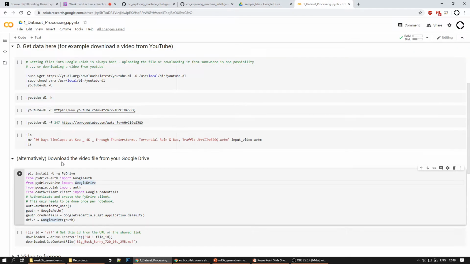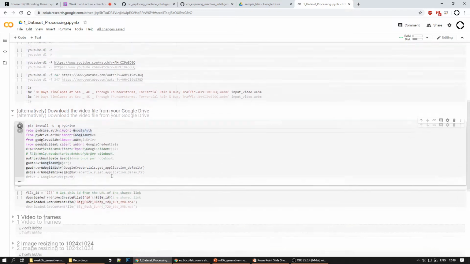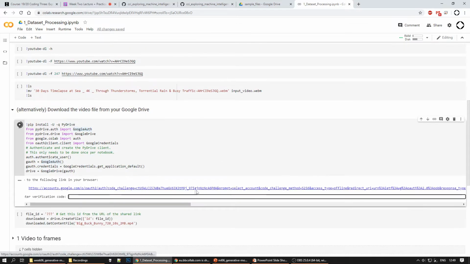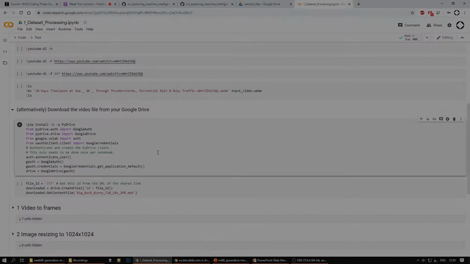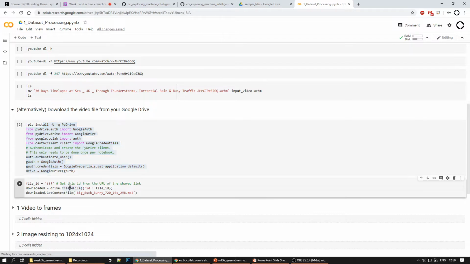So how to do that? We will have to log into the Google Auth. So that will require us to follow these strange things. So basically this connects to your Google Drive. And then from that moment, you can start downloading images or data from any Google Drive folders anywhere. What you have to have is the access to those files.